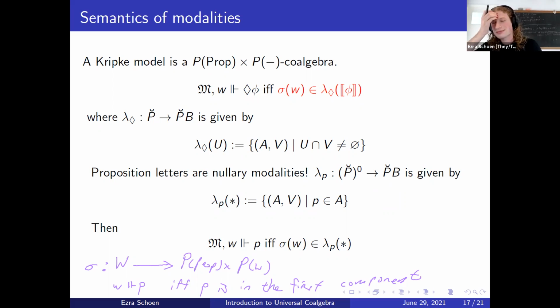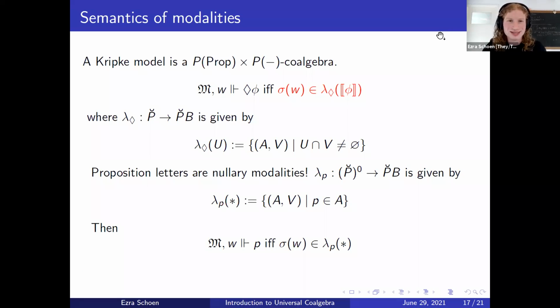No, my question was actually about the higher arity modalities. You choose a modality of arity 1 for the power set. I'm wondering why not choose also a modality of arity 3 for something. Oh, of arity 3? Well, you can certainly do it. In fact, that's my next slide.